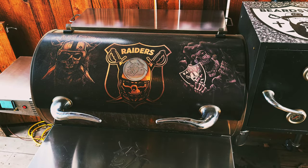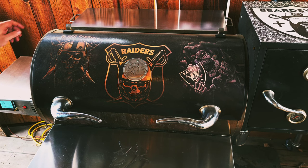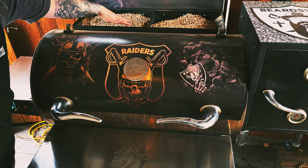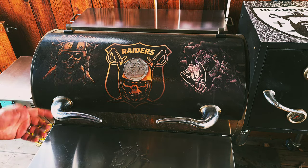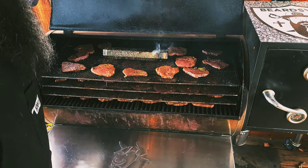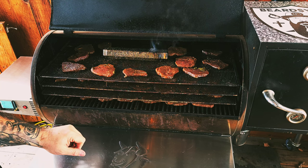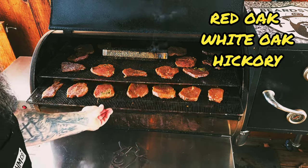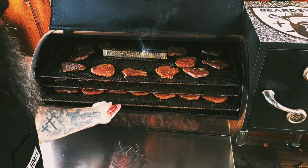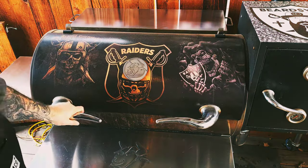I'm back out here on the back deck — it's going to get a little windy, I think. But I just wanted to show you what I do: my process, my equipment. First of all, make sure the hopper is full — it's full. Temperature set to low, which is 180°F. Got my smoke tube up here to give it a little extra smoke. I'm rocking red oak, white oak, and mahogany wood pellets. This is my Camp Chef jerky rack that fits perfectly, and then I've got another row of jerky down on the bottom.